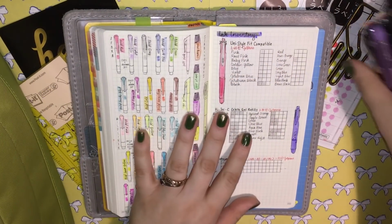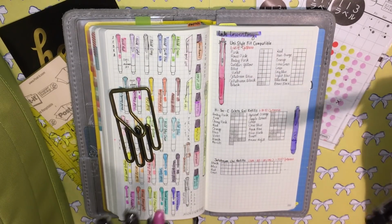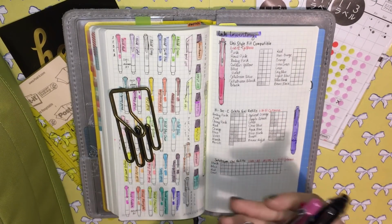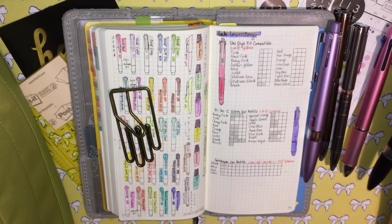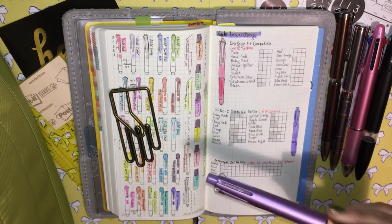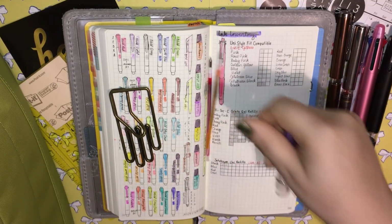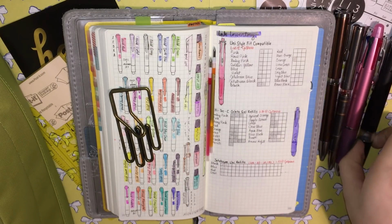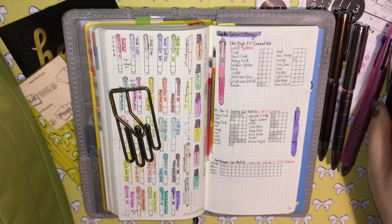When I went ahead and made my ink inventory over the break, I only took into account the cartridges I had in storage, which is just a little drawer on my desk. And I did not take into account all of the cartridges that may be lying in these pens. So I'm going to really quickly just take these out and see what we have. I'm not sure which pen body I want to use, because they all have their pluses and minuses. I guess that one didn't have a cartridge.